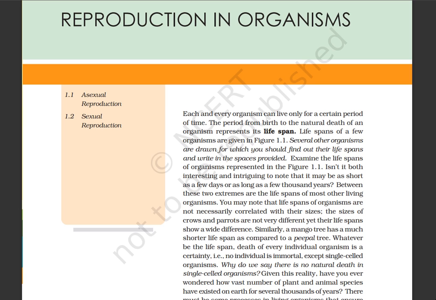Isn't it both interesting and intriguing to note that it may be as short as a few days or as long as a few thousand years? Between these two extremes are the lifespans of most other living organisms. You may note that lifespans of organisms are not necessarily correlated with their sizes. The sizes of crows and parrots are not very different, yet their lifespans show a wide difference. Similarly, a mango tree has a much shorter lifespan as compared to a peepal tree.